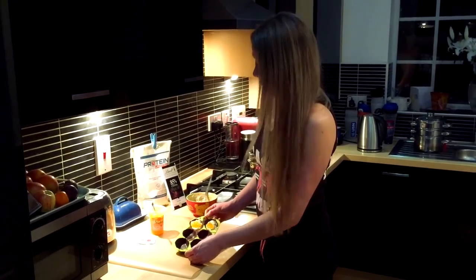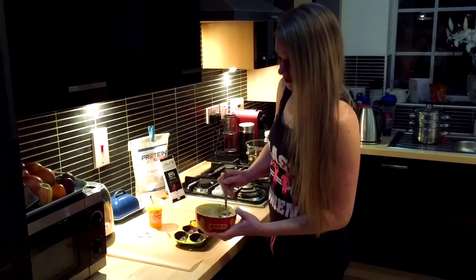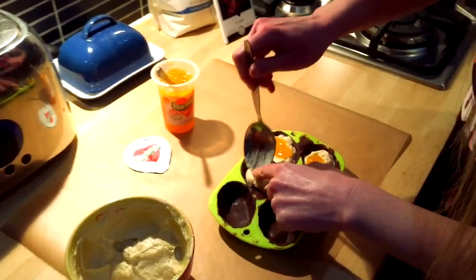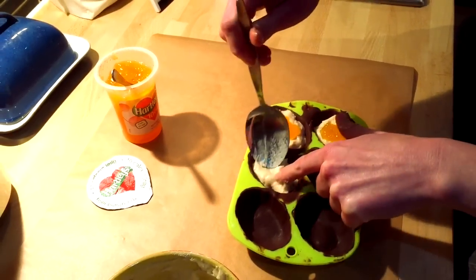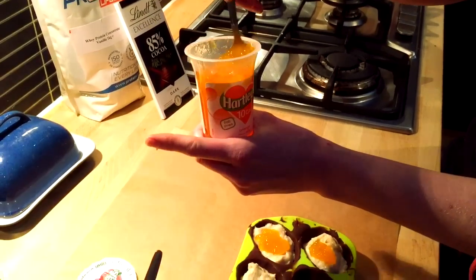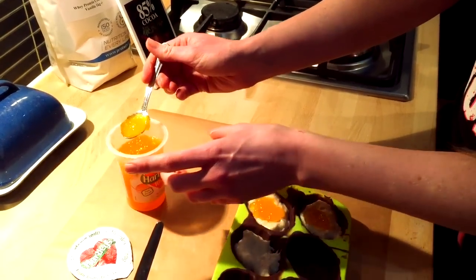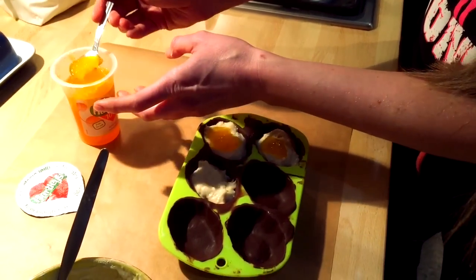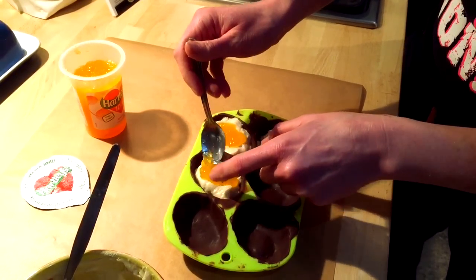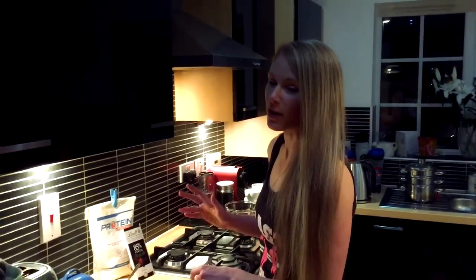Once your chocolate is set in the mold, we're ready to fill it with the eggy filling. I'm using the protein yogurt mix first. Put a great big dollop in — that's like the egg white — and then I'm using low-sugar or sugar-free orange jelly. You can make your own, or if you wanted to be a little more indulgent, use something like apricot jam. To keep the carb level low I'm going for the sugar-free jelly, then just put a little blob in for the yolk. Do the same with all of the molds and then we're ready for the tricky part of tipping them out.